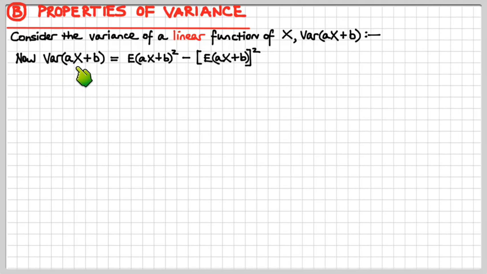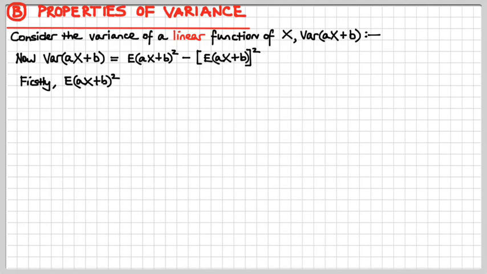So the variance of ax plus b equals, now according to our variance formula, the expected value of the thing squared minus the expected value of the thing all squared. Okay, you get that, don't you? We've been doing that for yonks now. Same old, except I've just got this ax plus b in here instead of just x, which is what you're more used to seeing. Now what I'm going to do is take this first term and analyse that a bit, and then secondly take this second term and analyse it a bit, and then we'll take this one from that one after we've fiddled with them for a bit, and you'll see the result is very satisfying.